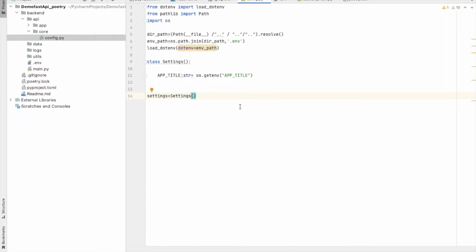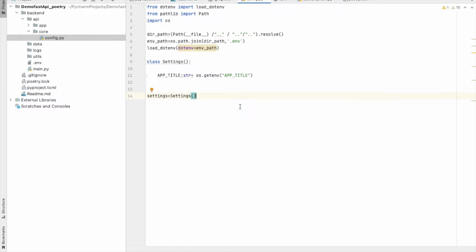Fine. Okay, so this first step is creating your .env file, and then we are calling a config Python script in which we can access those variables which are listed in your environmental variables, and we can pass those variables inside another Python file. Fine. So this is the first step which we have done.